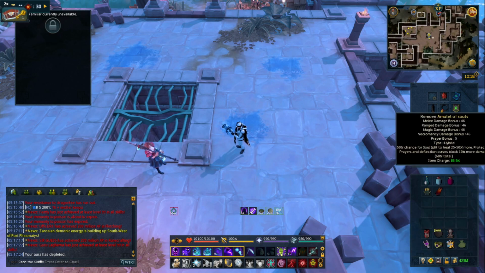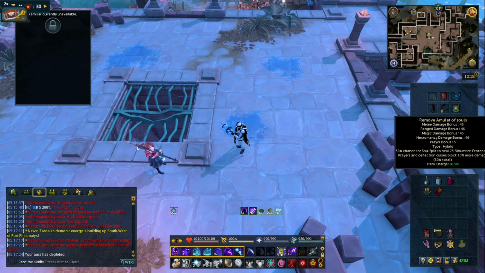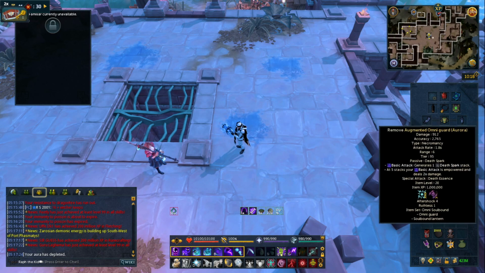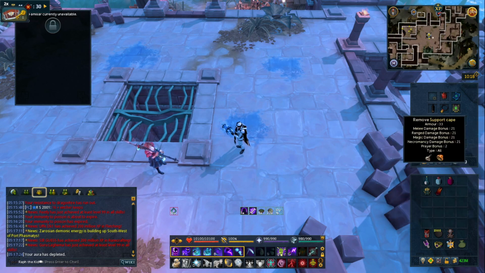We are also using an Amulet of Souls. You don't need to use an Essence of Finality here, so there's no reason to spend all that money on repair costs. We can just use an Amulet of Souls. And you need a Tzkal cape. We also have tier 90 weapons. I'm bringing my support cape because this teleports me to Laniakea, so this is how I get my tasks.